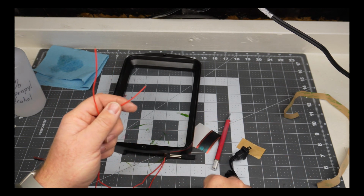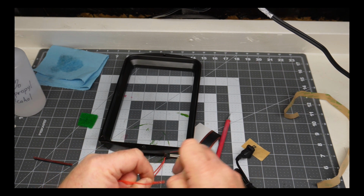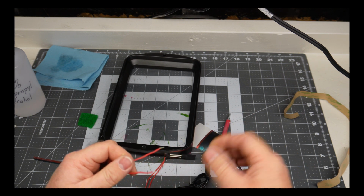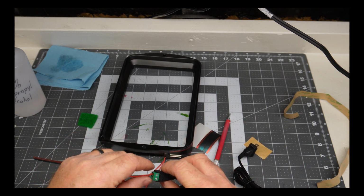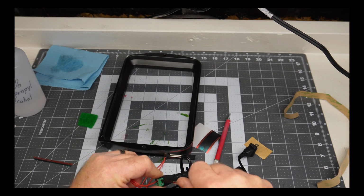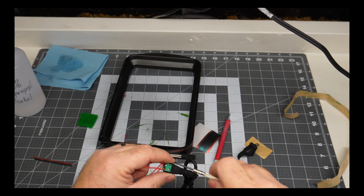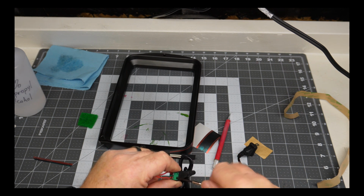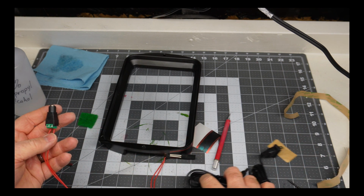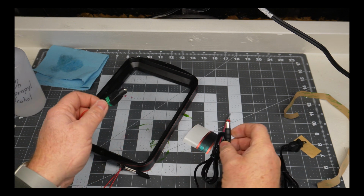Okay, so we got this little screwdriver now. And those could be stripped a little bit more. And this is just a silicone insulation, so it comes off with a fingernail pretty good. If you have some strippers, that works fine too. They were explaining in there, especially with this being DC voltage, it doesn't matter which one goes to what. They're both the same. So get them in there. Tighten them down good. All right, so then when you take this off your machine, you just have this little connection and you can just plug it in right here, and that's it.